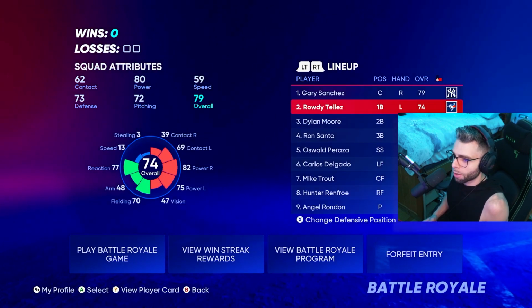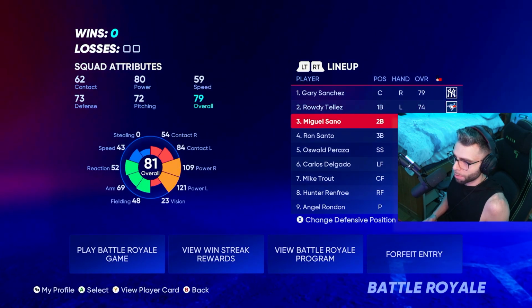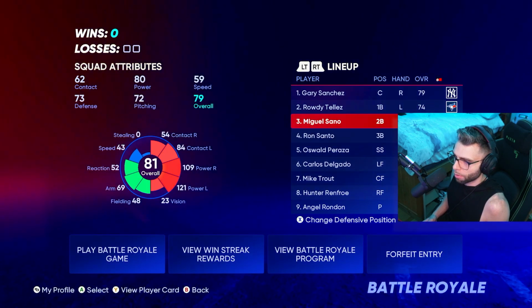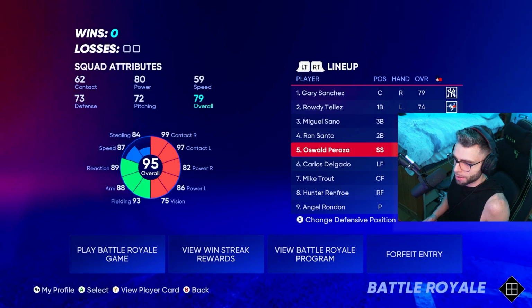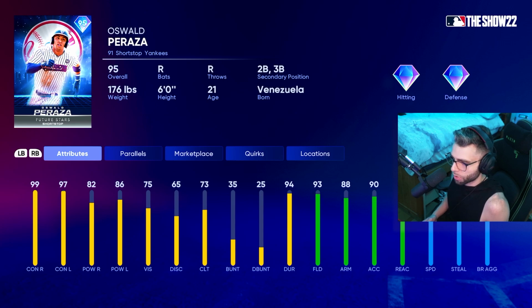So now, get him in there for Dylan Moore. You put him in right, it's not going to work. Then you go to third. You're playing third base. Rowdy's going to play first. Santos going to play second base. We'll have Peraza stay at shortstop.